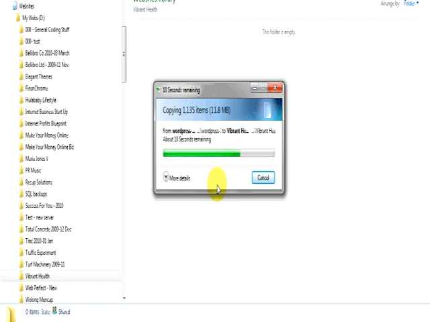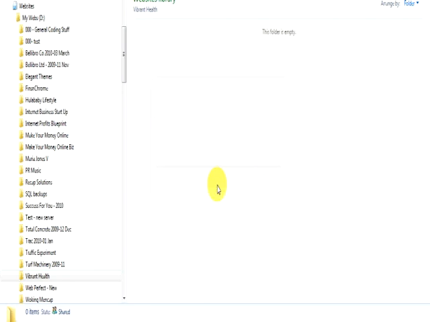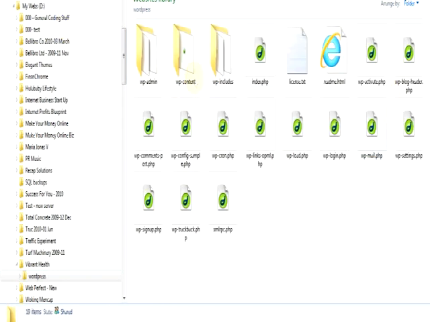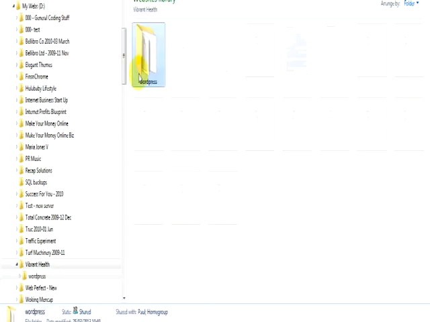Shouldn't take too long. And there we have it. Drill down, lots of files, etc. Now, I'm just going to rename this folder because later when I want to access the folder, I don't want to have to type WordPress in full every time.